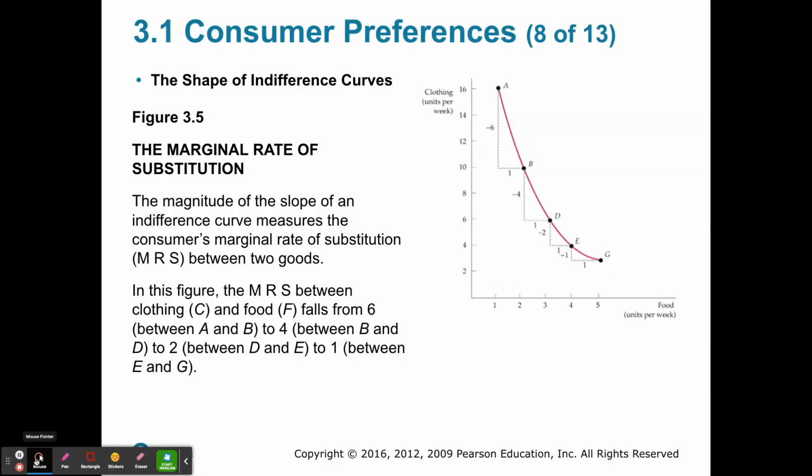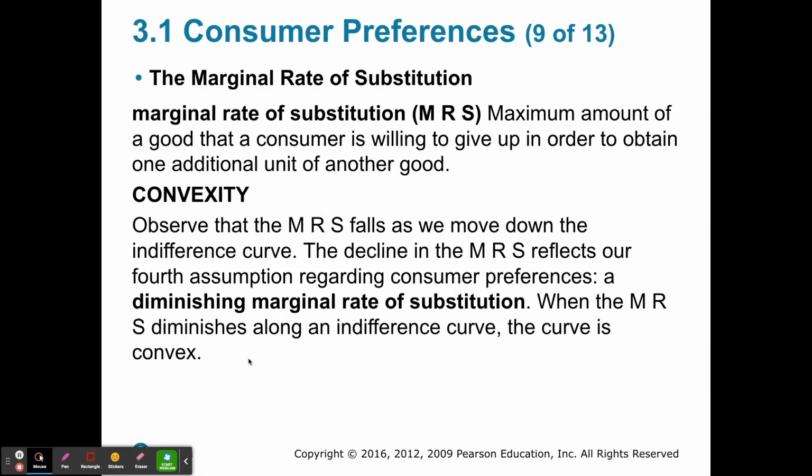It's not just a lucky guess. Instead, what we see is that these indifference curves, as I said before, are bowed inward towards the origin, or they are convex. And the reason why is that products have a diminishing marginal rate of substitution due to the law of diminishing marginal utility.